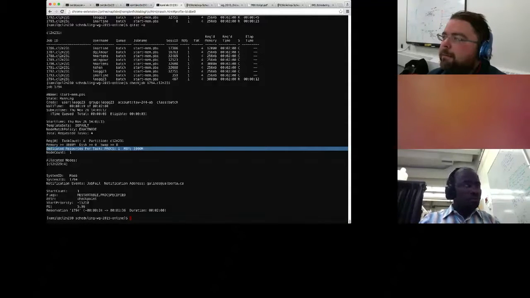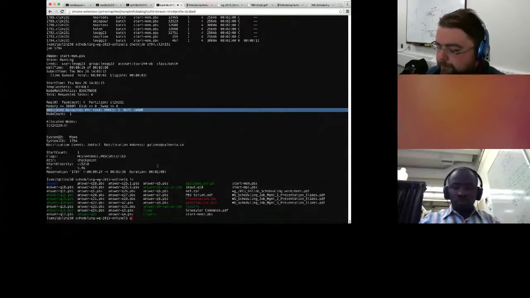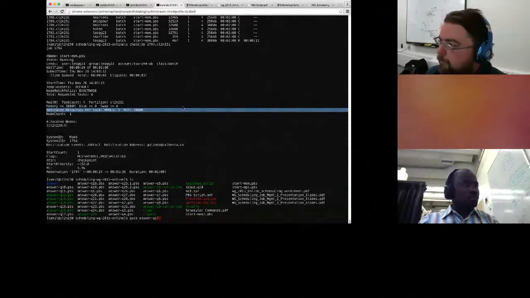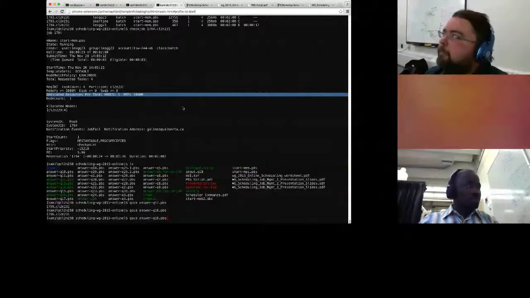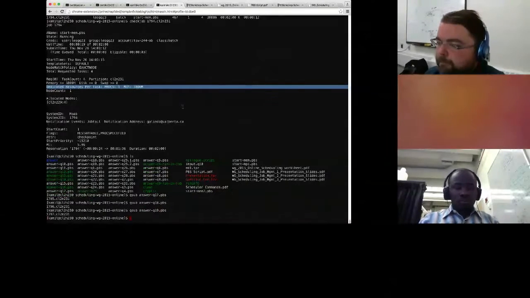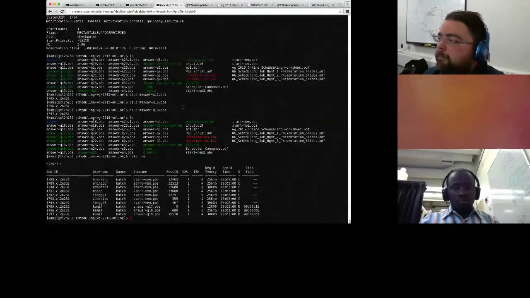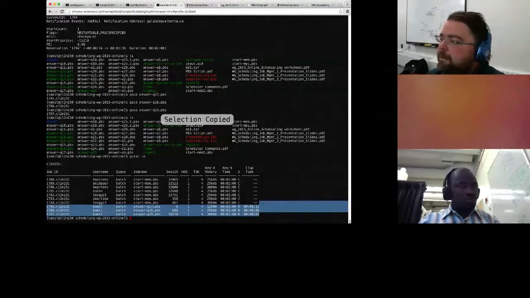In this case, your job's asking for 3,000 megabytes per core here. And here you can see how it shows up in qstat -a.